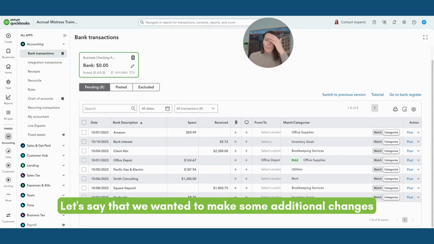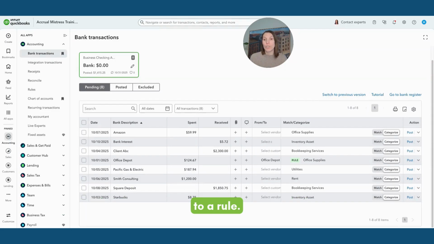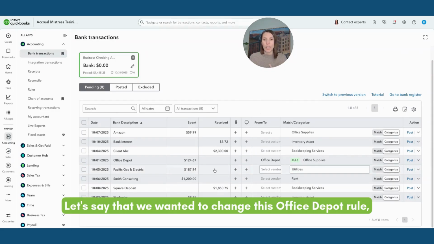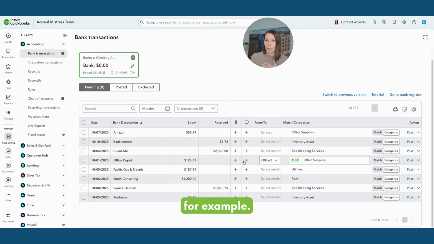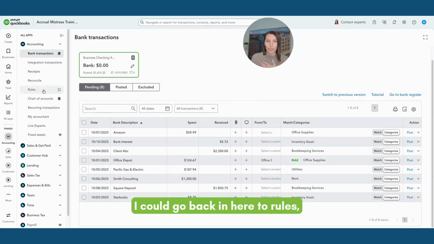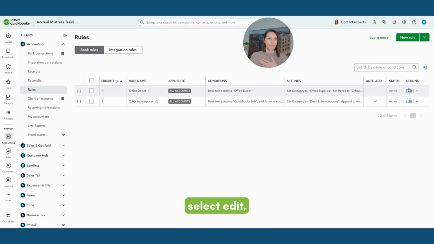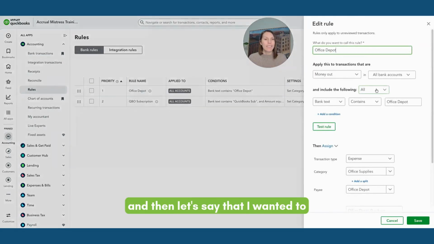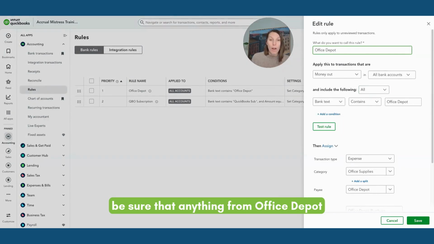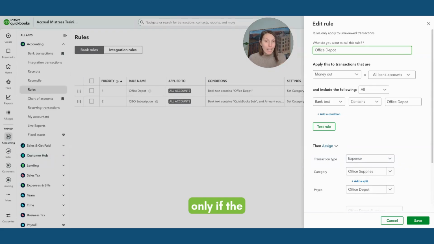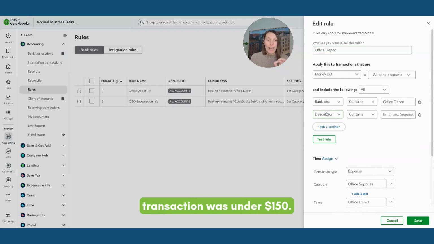Now, let's say that we wanted to make some additional changes to a rule. Let's say that we wanted to change this Office Depot rule, for example. I could go back in here to Rules, select Edit, and then let's say that I wanted to be sure that anything from Office Depot was being classified as office supplies only if the transaction was under $150, okay?